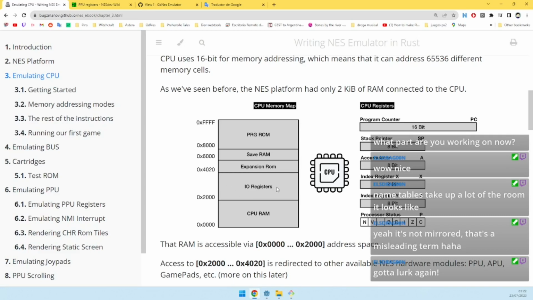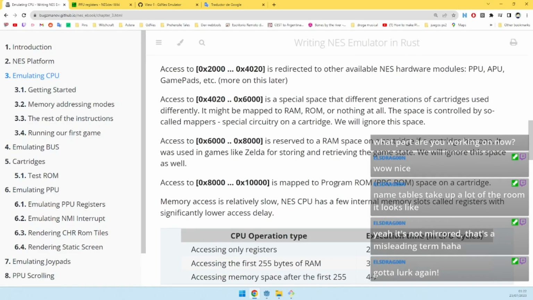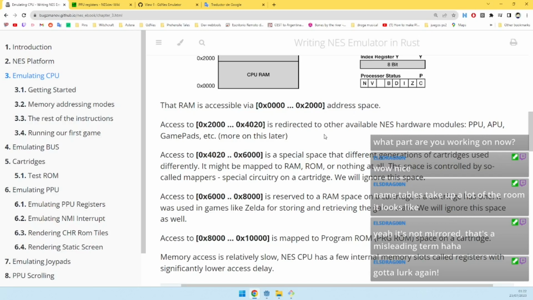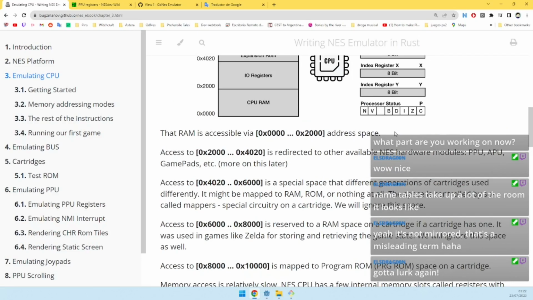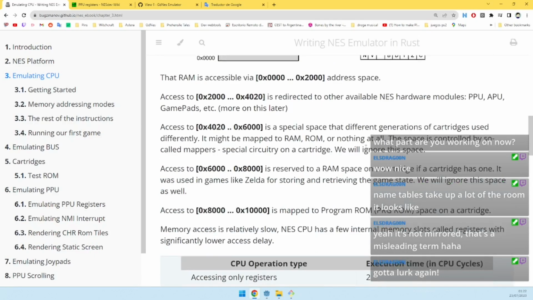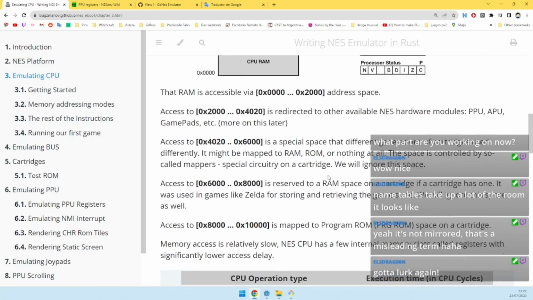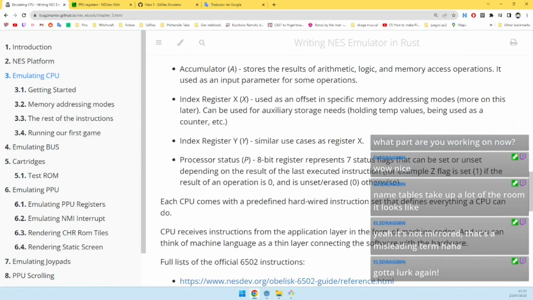So IO register. Can I look at this? So yeah, more or less. So we don't know the rest of these two. I don't know. This doesn't specify.